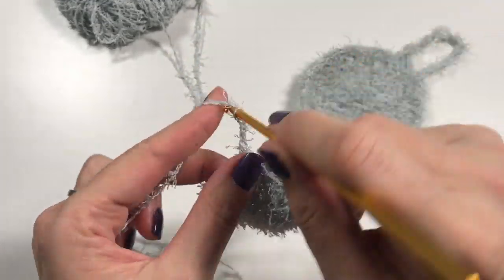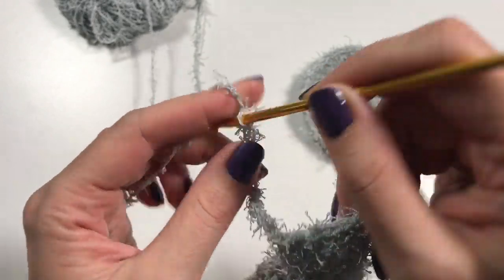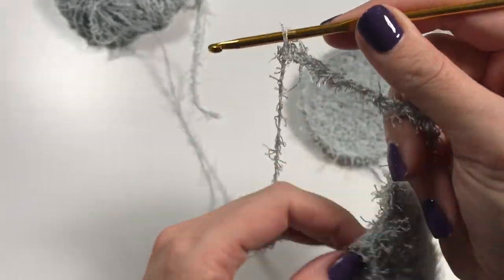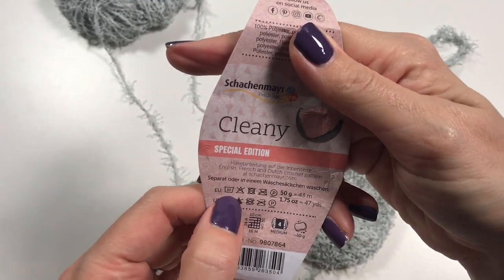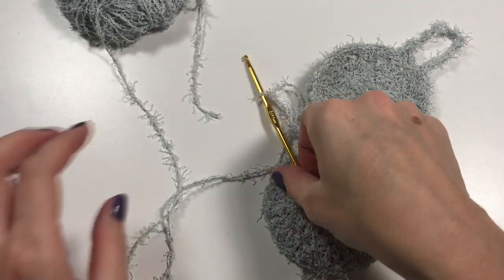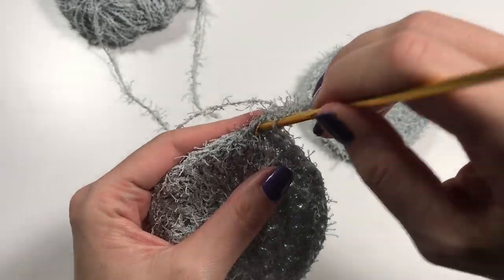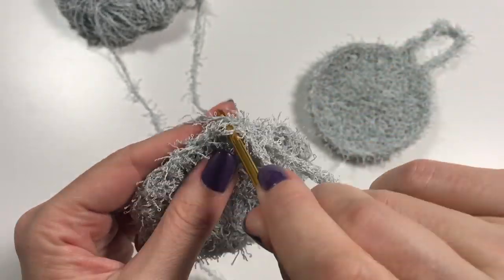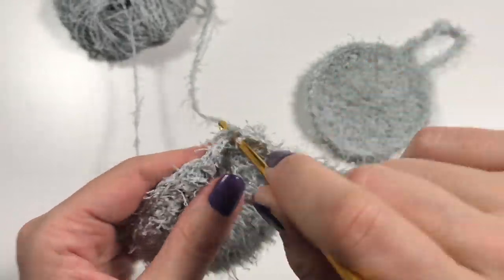I'm now going to do about 15 chains because I like to hang up my little scrubby that I've been washing up with so it can dry and not go smelly or moldy in between uses. I am hoping to be able to wash this as well in the washing machine. Oh yeah, it says 60 degrees, not in a tumble dryer. So you can wash it, so that's good. And then I am going to go back into that same stitch here and do another single crochet and then continue on by doing single crochets in every stitch that you think you see.